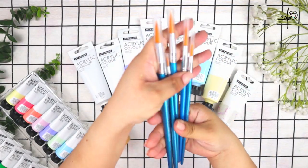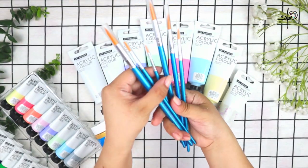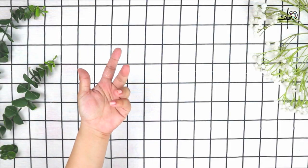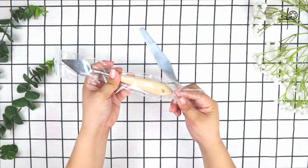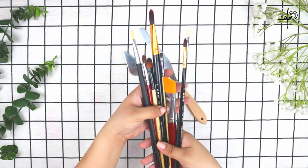And we also bought some paint brushes that will be given away. These are Focus round brushes with different sizes. Aside from those brushes, I also bought palette knives. These are from the oil paint store. I also bought these brushes from them.